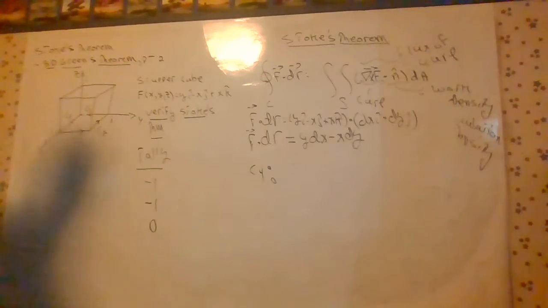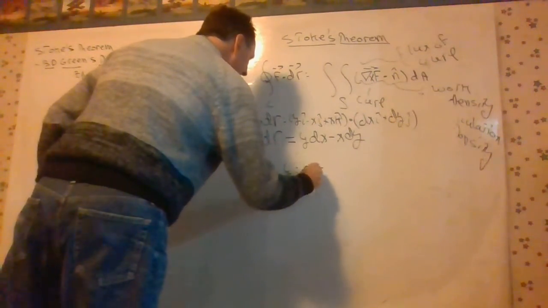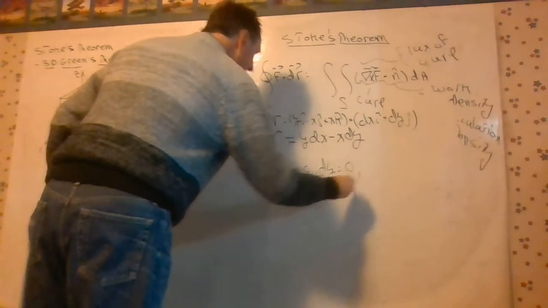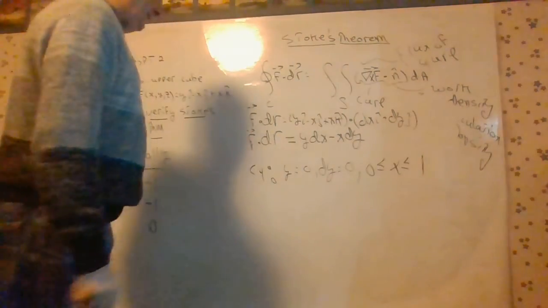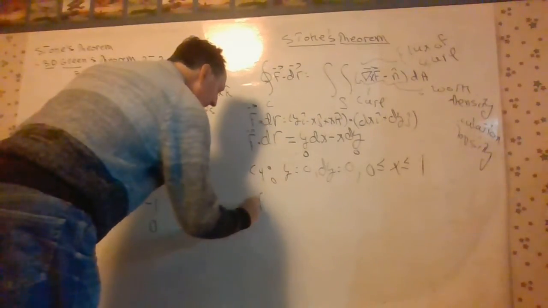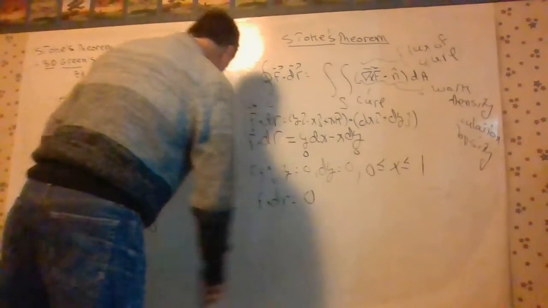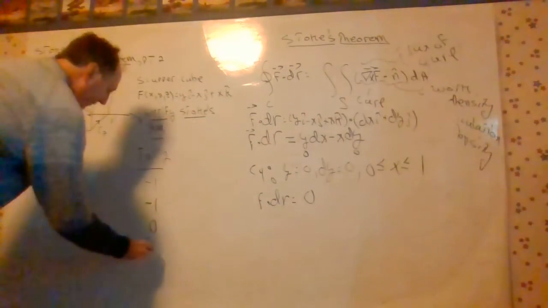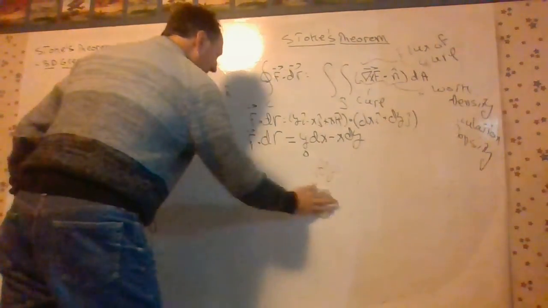And on C4, we're coming along here. Okay, so we have a 0 here and a 0 here, so guess what? F dot dr is 0. We're going to put a 0 here. Tally that up, we get -2. And so I guess we can make a final statement here.